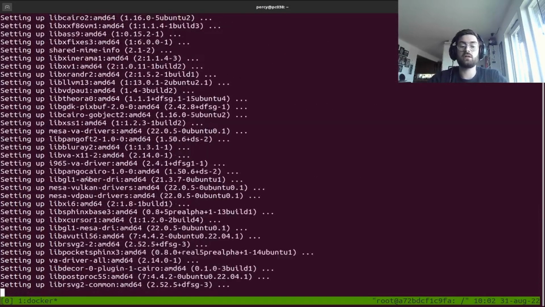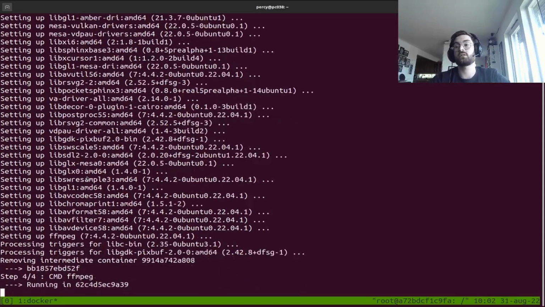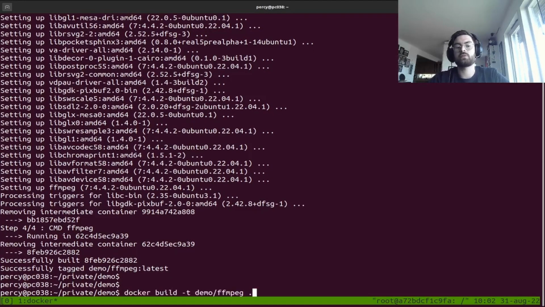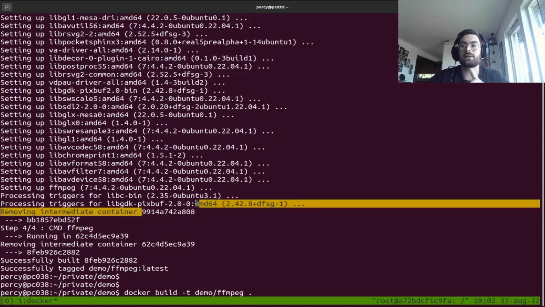As you can see, running FFmpeg takes quite some time. But Docker will cache all these layers. So each commit is followed by, you see here, that it's removing the intermediate container. So remember I said each line is followed by a Docker commit. So whatever we do, we install FFmpeg, we commit it, and that container is used in the next step. And then once we're done, we remove the previous container. However, Docker will cache these.